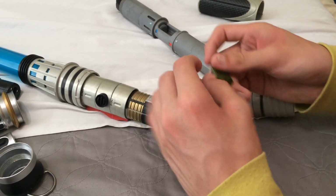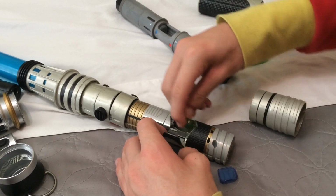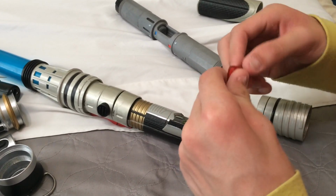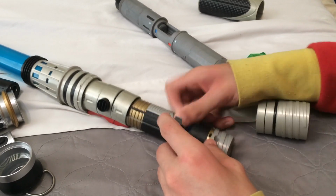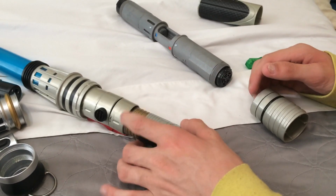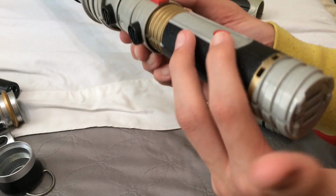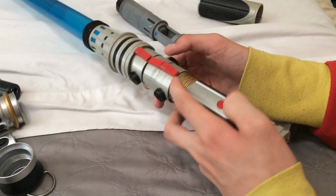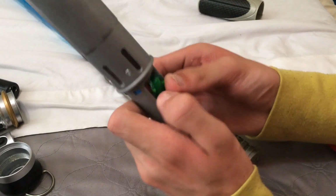Let me just plop this baby right in here. Nope, that didn't work. There we go, just like that. Kyber crystals. Didn't make a single sound when I was putting them in, right? But now it's making that sound. That's the sound the blue kyber crystal makes, by the way. It's the kind of standard lightsaber sound that you would expect.